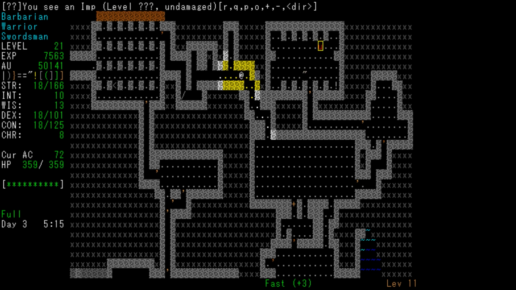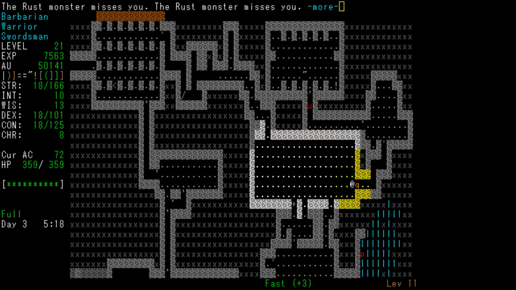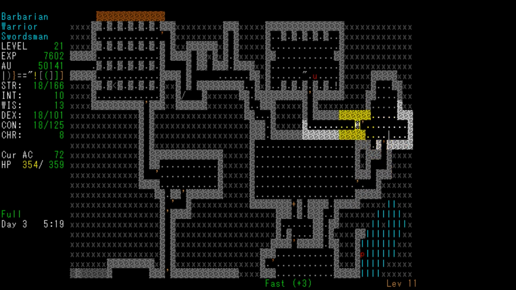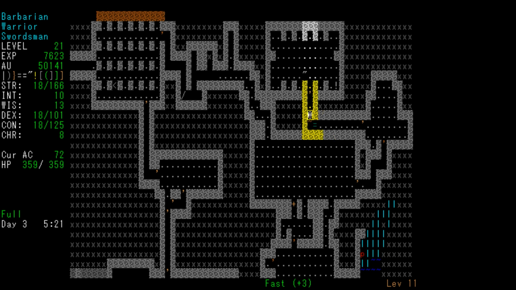That's a demon. An imp. Let's go get it. Haven't killed one of those before. It might be fun. It's teleporting around. It's dead. Resist cold we don't need. Wooden torch we sure don't need.